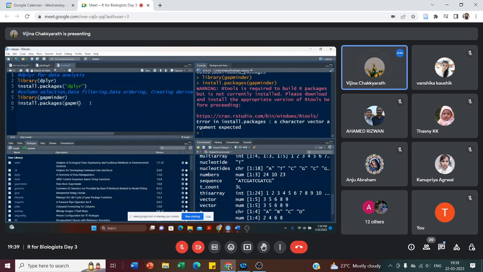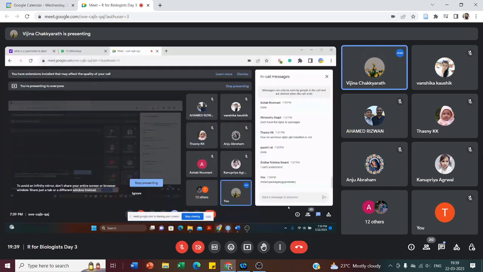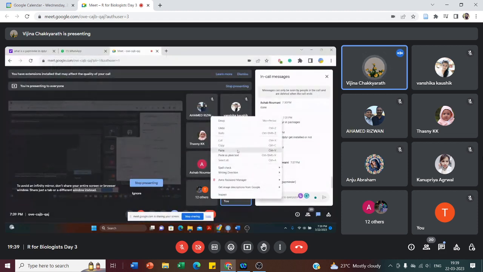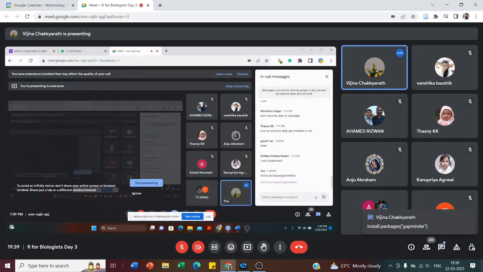Sorry, gapminder. Yeah, then it will work. You can install like this. Copy, then see in your checkbox.